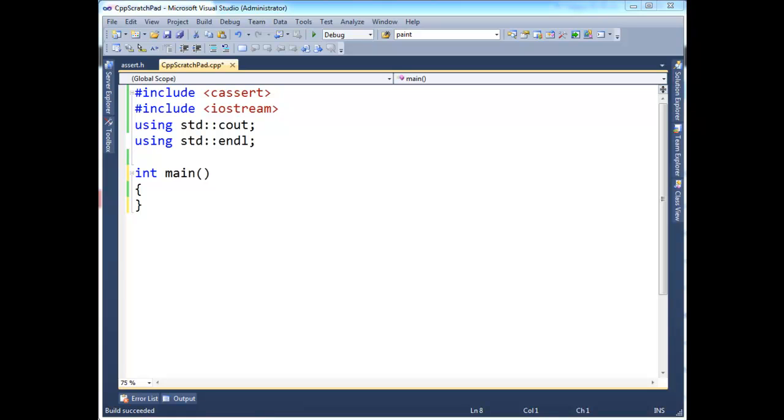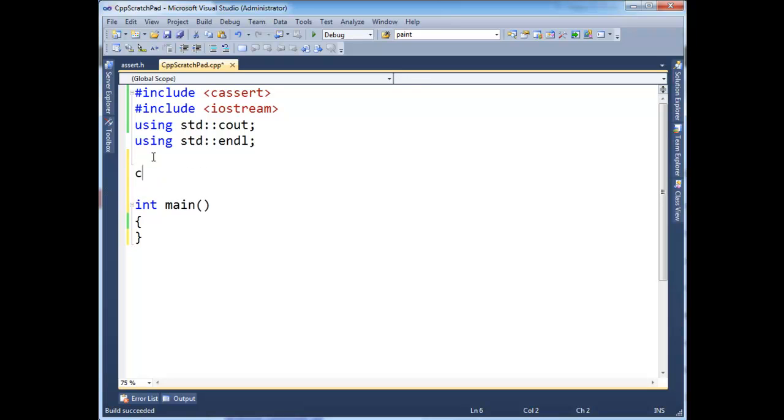execute. Is it one for the base? Is it one for the derived? Is it one for another derived? What exactly do we need to execute? The vtable handles all that with a vPointer. You can read about it in the reading in the book. But let me just show you vPointers a little bit more.